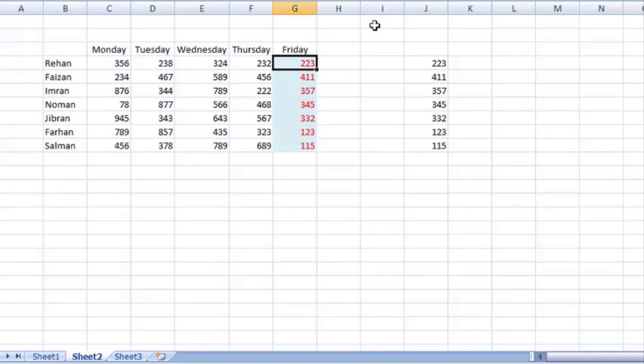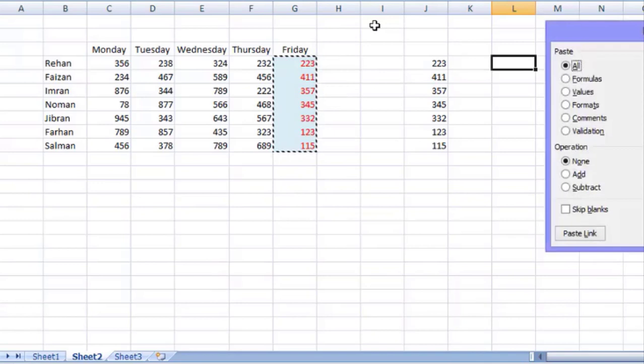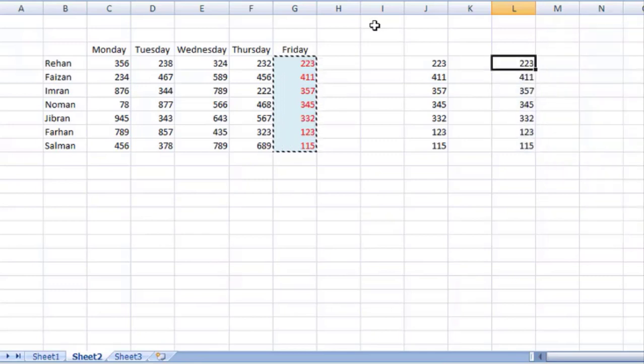If we want to paste the values, press Control C, select the destination, and press Alt E S, without pasting the formats and the formulas, nothing. It will just paste the values from the copied cells. Alt E S V, and then press Enter. It has pasted all the values.